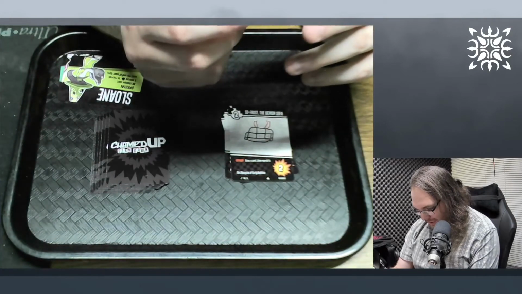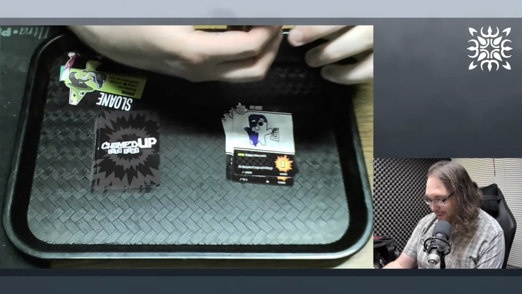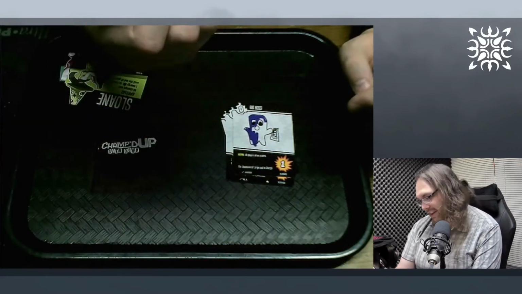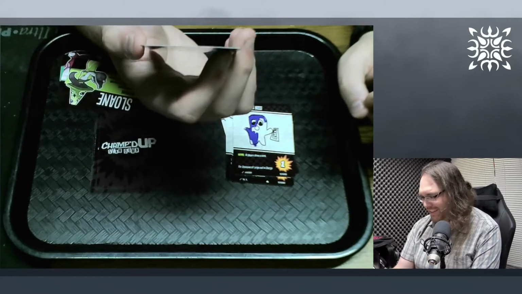Hype, all players draw a card. The champion of large and in charge. Excellent. That's great. Oh, hey, everybody loves Minecraft Stefan. This is another one that I did. All friendly champs are untouchable until the end of your turn. The champion of extroverts. Extroverts, really? Okay.